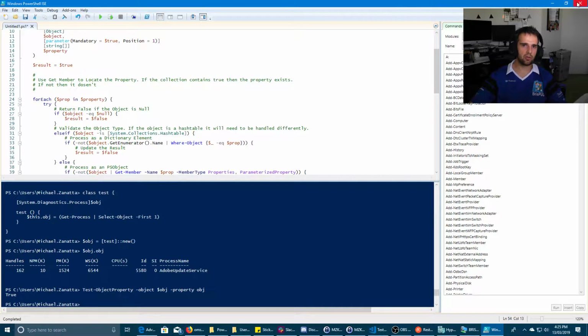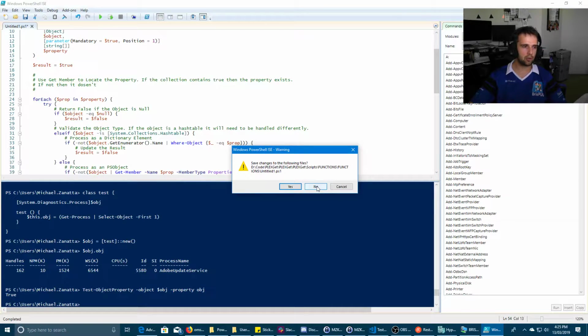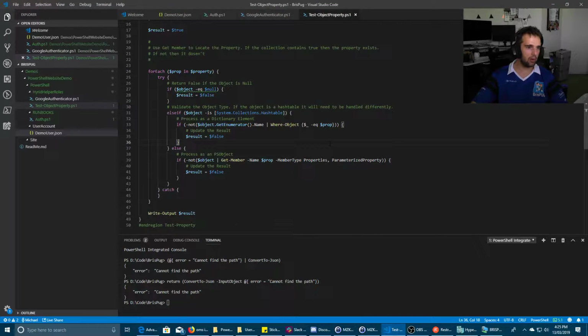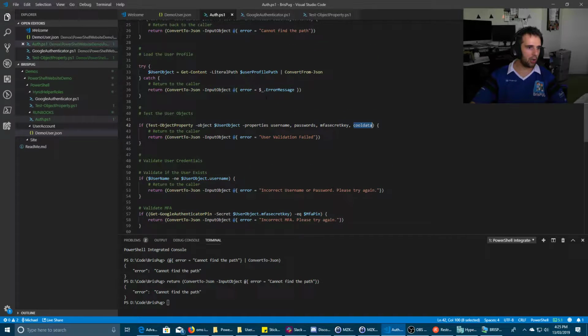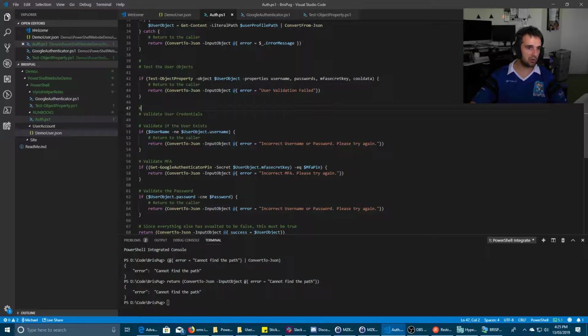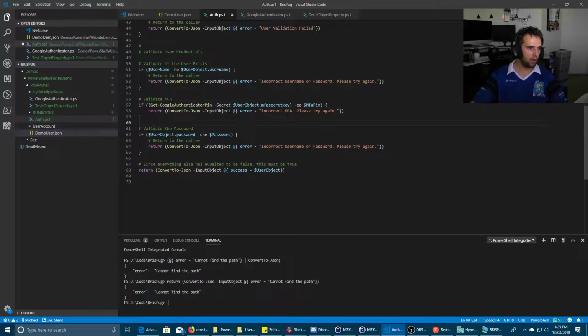Any kind of situation like that, I generally just stop, jump in a console, bash it out, and work out what's going on there. So that's fine, that'll evaluate. We can actually mess around with this too. We can play around with the user object and see these actually fail out, which will be really cool.